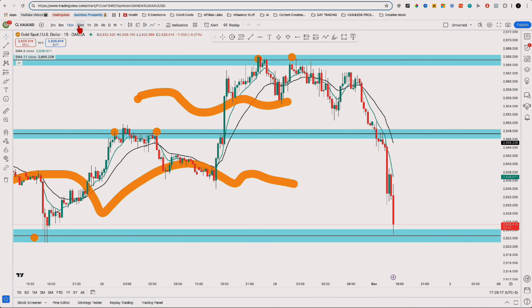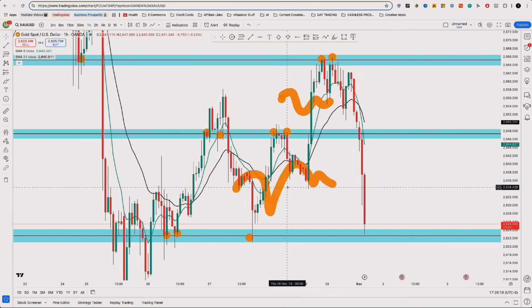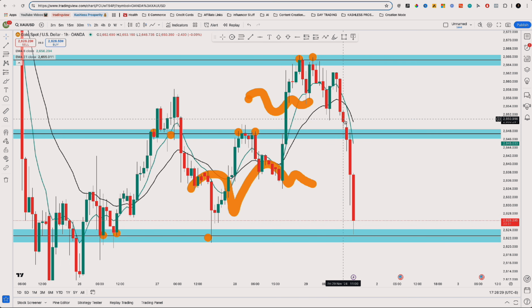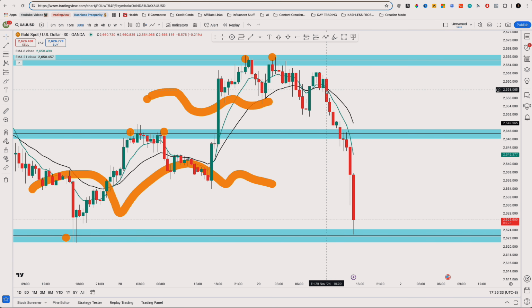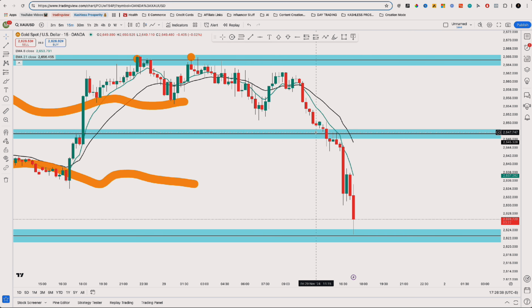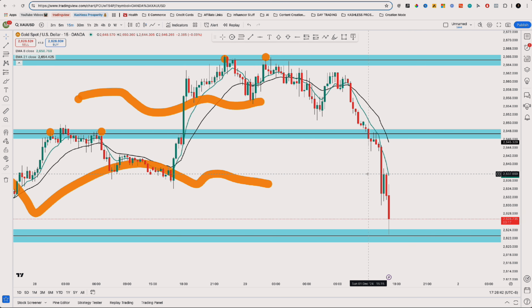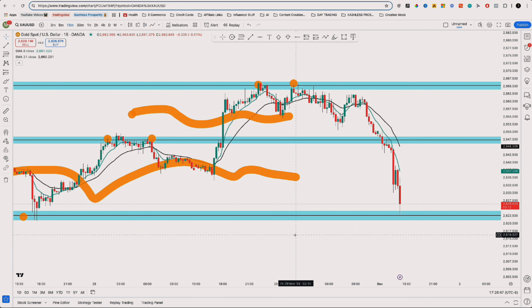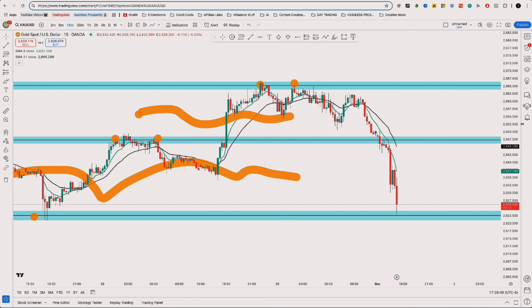So right here, you can see on the 1 hour, let's go ahead and zoom out on the 1 hour. You can see that price is respecting the 8 and the 21, and it's below structure, right? So price is below the 8 and the 21. If you scale down to the 30-minute, it's also below the 8 and the 21. And if you go to the 15-minute, it's also below the 8 and the 21. So price is respecting the 8 and the 21, and this is a confirmation that price is bearish.